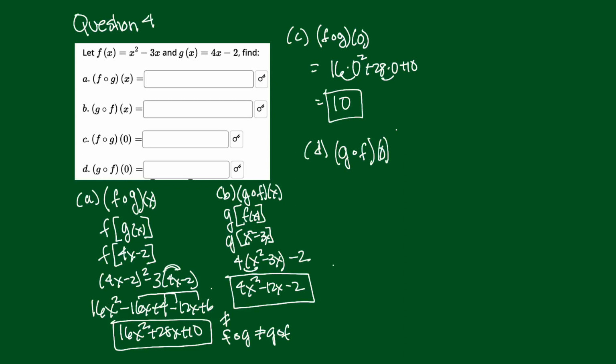And in part D, let's turn it around. Instead of f circle g at 0, let's do g circle f at 0. Now again, we went through all this work to get an expression for g circle f. Let's use it. So let's replace all the x's in here with 0. Now, can you see what you're going to get? I'm going to claim that we're going to get just negative 2 out of this. Put 0 back in here. Wherever you see an x, you're going to get a 0. So I'll get 0, 0. I'll just get negative 2.